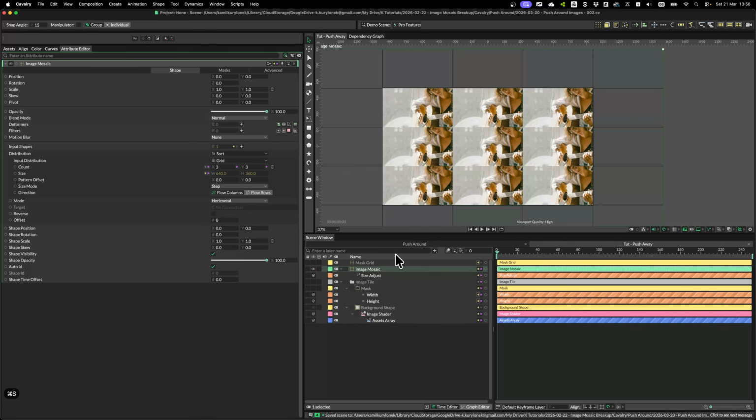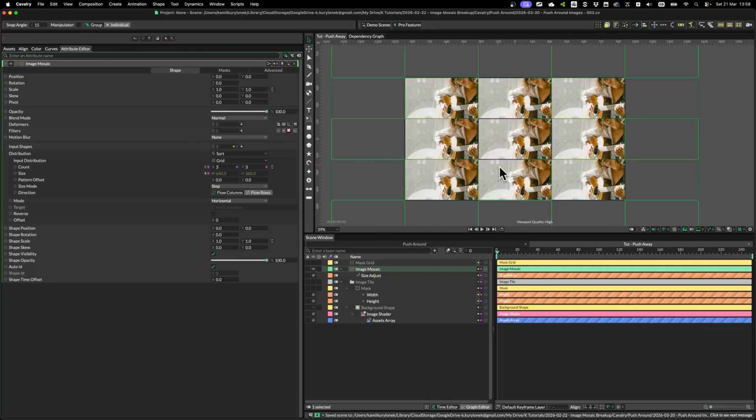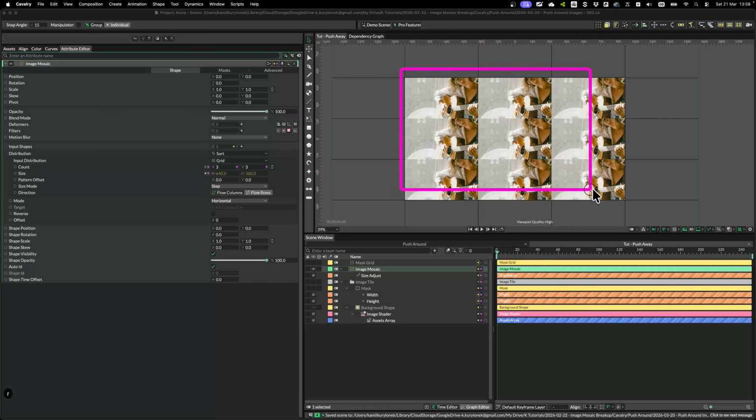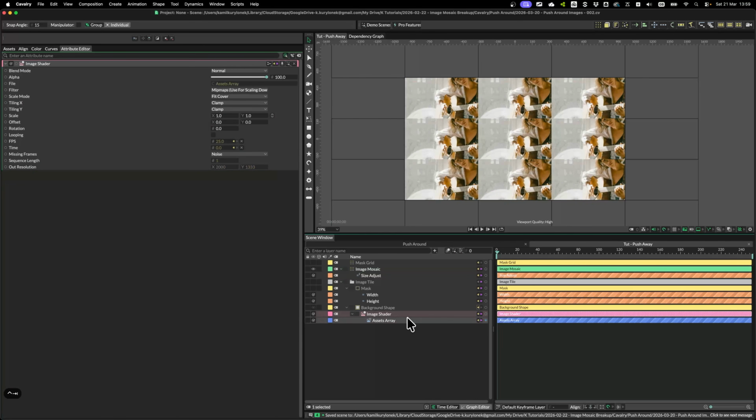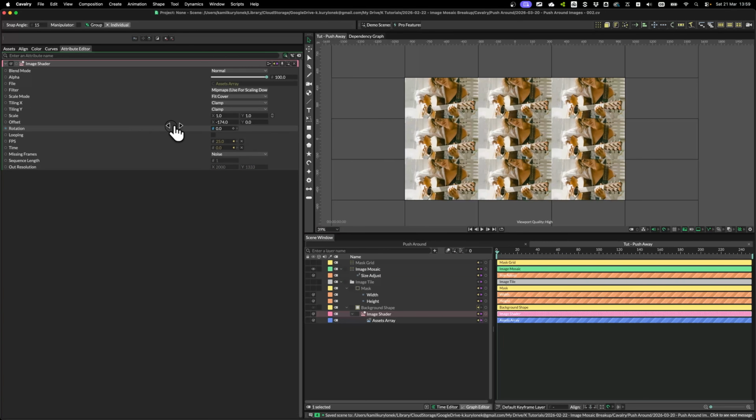I'm going to turn off the auto index on my asset array, so then I can specify which image to use. So now we need to tackle one thing, which is essentially we need to reposition all of these images in a way that they will form our original shader. So go to your image shader, and we need to look at the offset property.